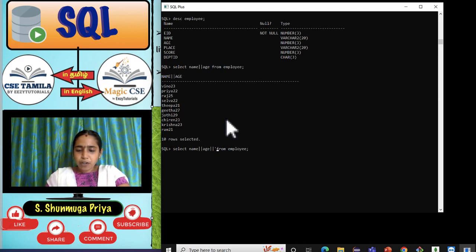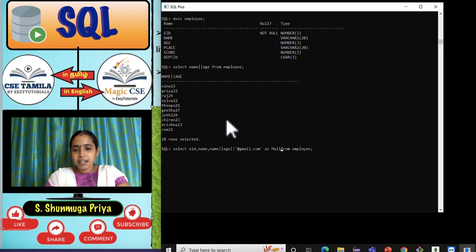So I would like to add the string literal at gmail.com. So I would like to project the employee ID, name, then name concatenated with age, concatenated with the string literal at gmail.com. So this forms the mail ID. So I'm renaming it as mail ID.